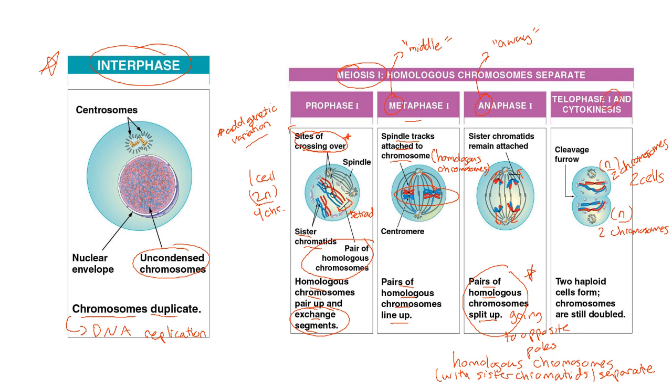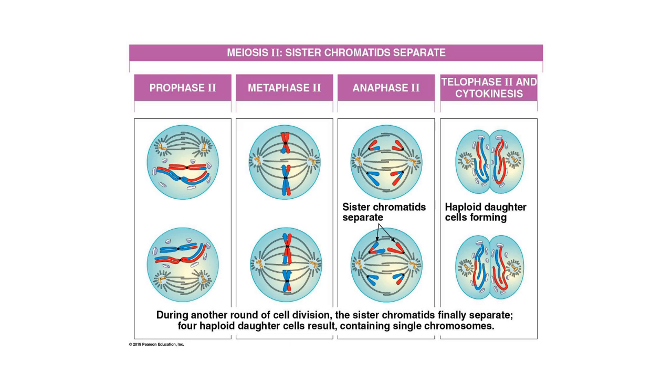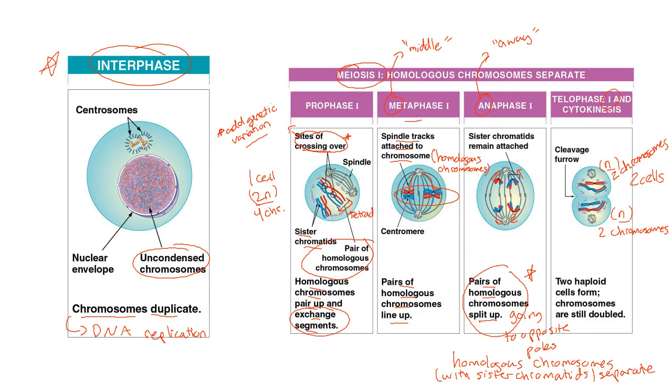And then we go to meiosis two, and we start with whatever we ended up with. I'm sorry, I want to go back to my previous slide. We end here. It wasn't really an end. I don't know if you've ever gone to a theater production, but in a play you usually have act one and then act two. Think of act one as meiosis one and act two as meiosis two. Whatever we left off with in act one, that's what we start with in act two. So we have two haploid cells, each with two chromosomes. Chromosomes are still doubled. What does that mean? Chromosomes still have sister chromatids.